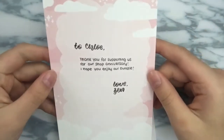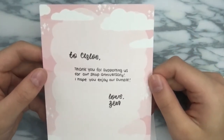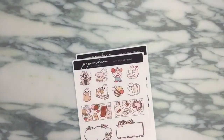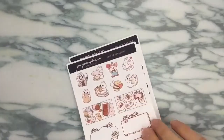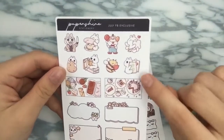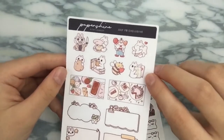Okay, so I love it. It says, thank you for supporting us for our shop anniversary. I hope you enjoy our bundle. Love, Zen. And I love her handwriting so much. She has to make scripts. She has to. And then this is the July Facebook exclusive freebie. Oh my gosh, I really wanted this because it's Mahjong, and I play it pretty often.